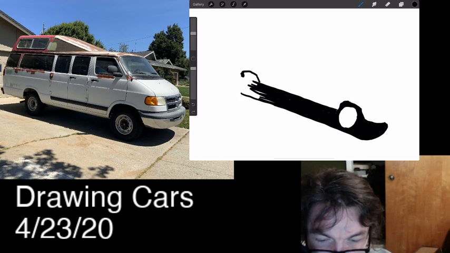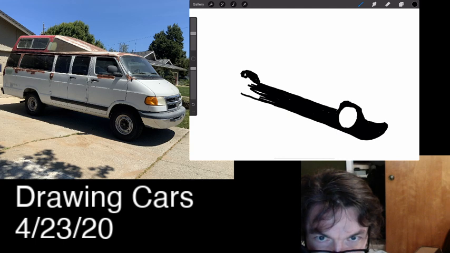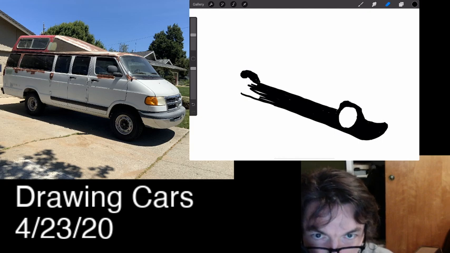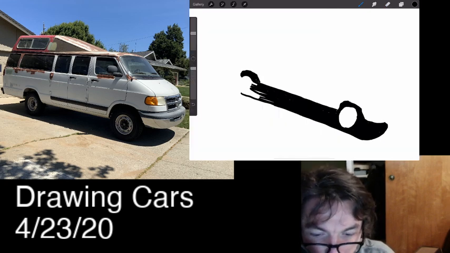Something like that. And then the rim pops up a little bit, but it's mostly shadow in there. Oops, I erased my rim too much. Something like that.